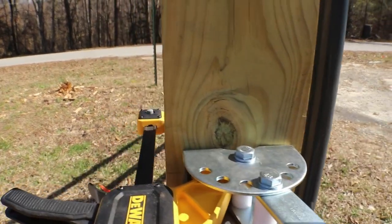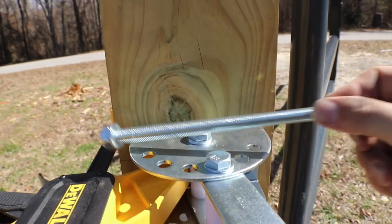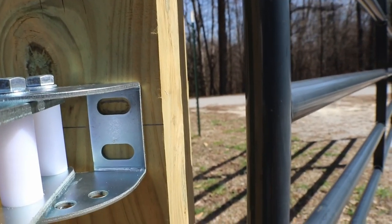Here we've got the bolts that shipped with the bracket. As you can see, they're designed for a 6x6, and they leave you a few pieces that stick out, a few threads that you can use.